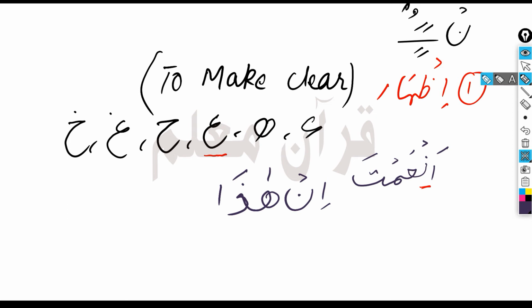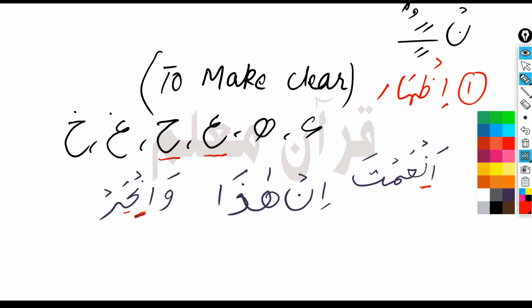Another example. فَصَلِّ لِرَبِّكَ وَانْحَرْ. The word is wanhar. We have noon sakin here, and right after noon sakin we have ha. Because of this ha with the noon sakin, we can't do ghunnah, because ha is the izhar letter. So we don't do ghunnah. These were the examples with the noon sakin. Now I will be giving you the examples with the tanween, inshallah, so you understand it clearly.